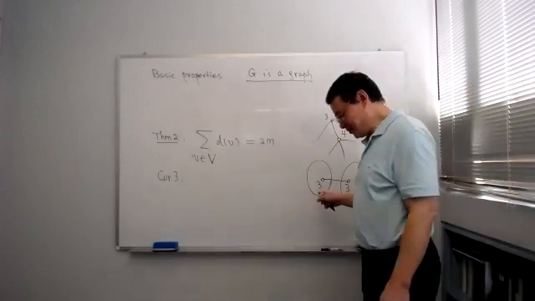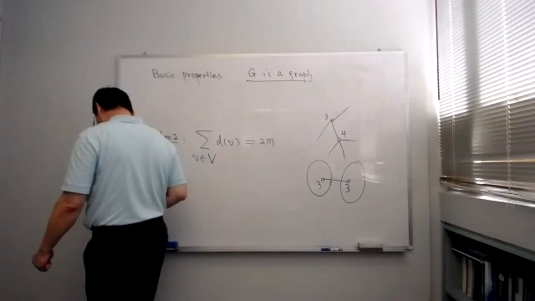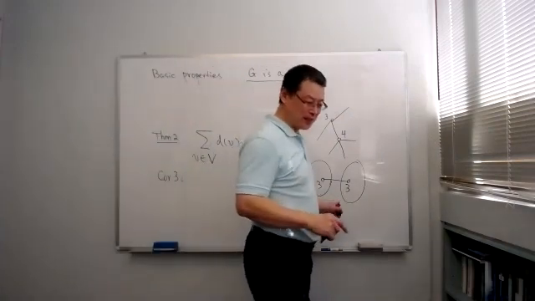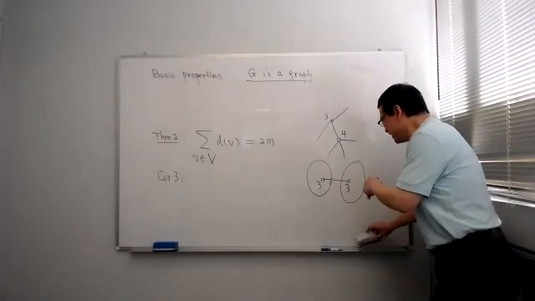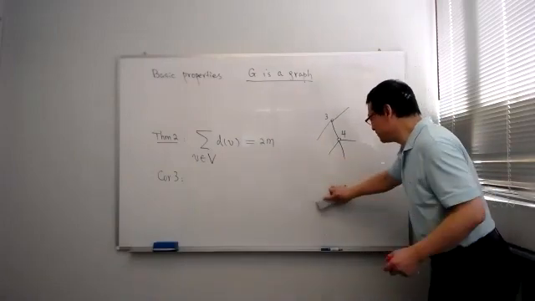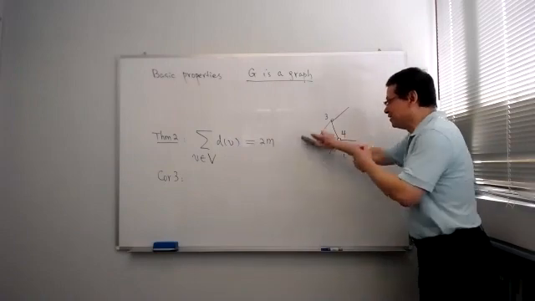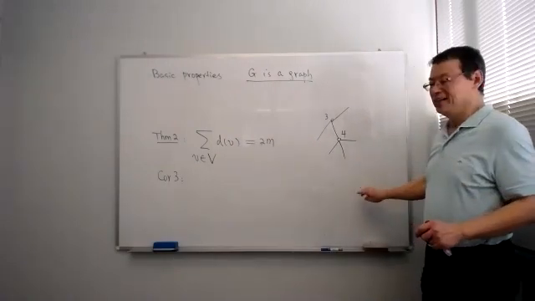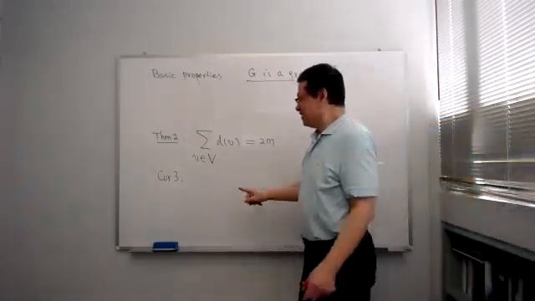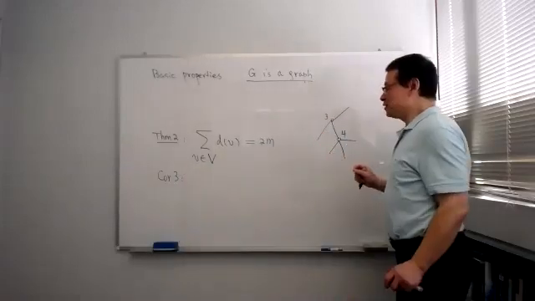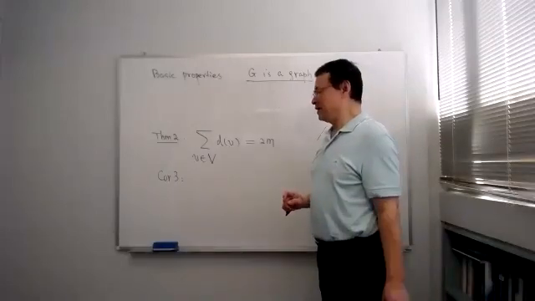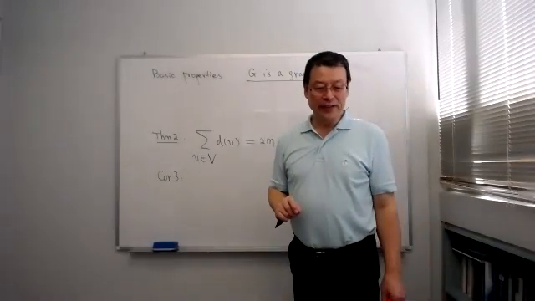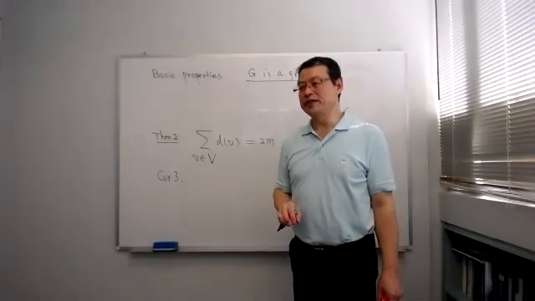So what do I mean? No, this one is impossible. Forget about this one. This one is possible. Okay. I have something else in mind. I will discuss this one later when I talk about classes. Okay. So some vertices may have even degree, some vertices may have odd degree. So from here, we can say the number of odd vertices in any graph is even.